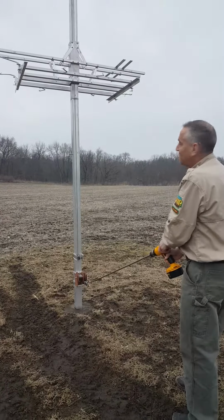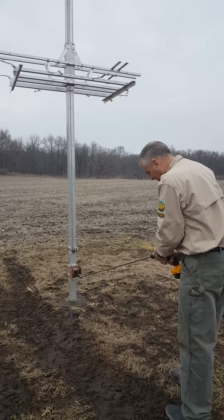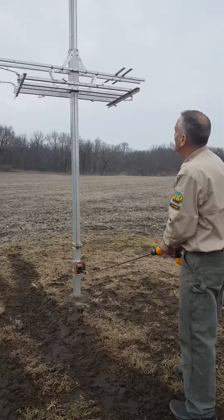Okay, so I'm going to reverse the drill and take it back down. I found that the slowest speed for the drill works best. If you get your drill going too fast, it's going to do a lot of wobbling on you.